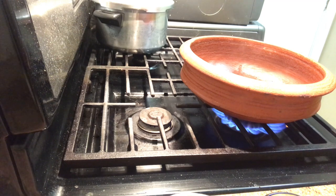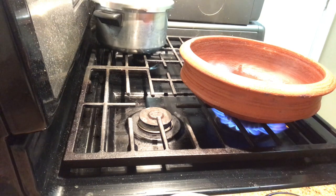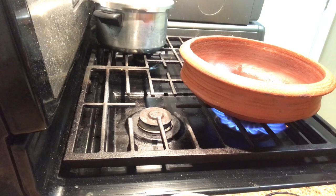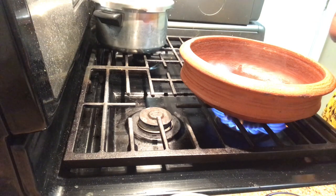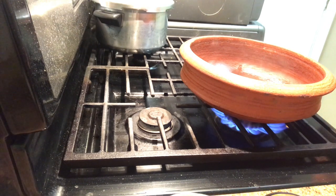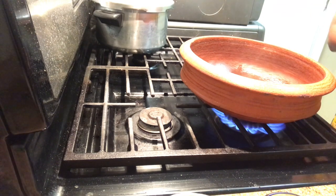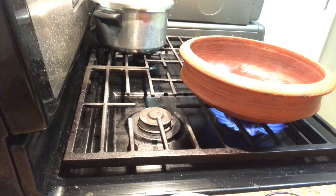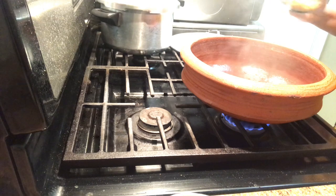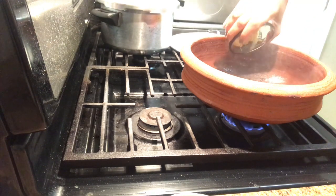Again, I forgot to mention one ingredient, that is uluva podi, fenugreek. I always have it next to me, so I sprinkle it in the end, and I keep forgetting to mention it. But you have to have some fenugreek powder too. I won't forget it. Now I'm adding some mustard. The mustard is all fluttering. Now we can add the ginger garlic paste.